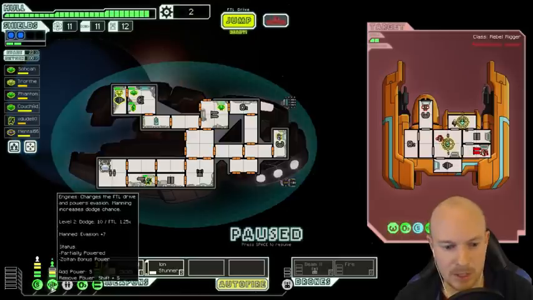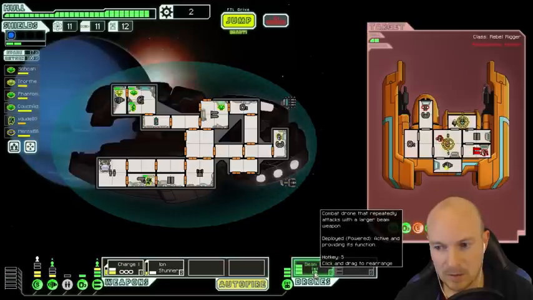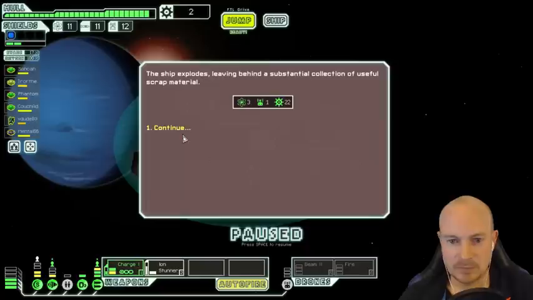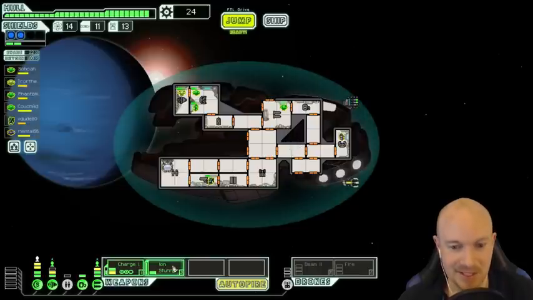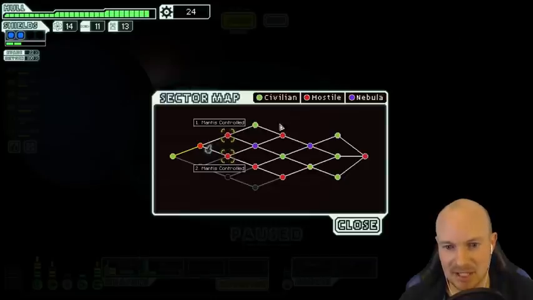Oh, we lost power. Got him. Okay, cool. Yeah, there are going to be some ships that are going to be hard to kill, and possibly impossible to kill with this ship until I get an ion blast 2 or something. Let's go Mantis up here since we'll have a green option up here.